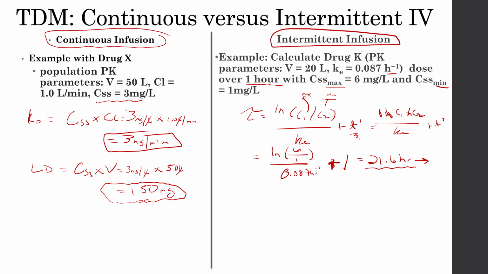What would that be for this one? Would it be 12? Would it be 24? Of course, it's 24, so it's a daily dose. All right? So now we can move on to the next equation and figure out maintenance dose for this intermittent dosing scenario, which admittedly is a little unpleasant. So CSS max is equal to K naught over KEV, K naught over KEV times 1 minus e to the negative KET.